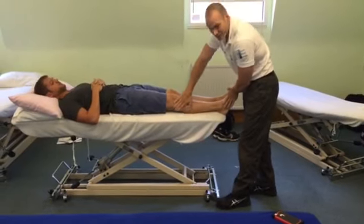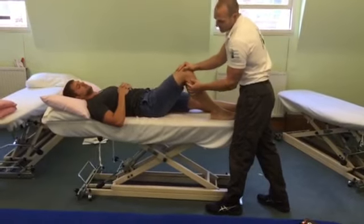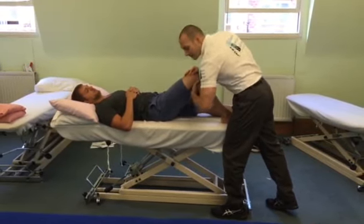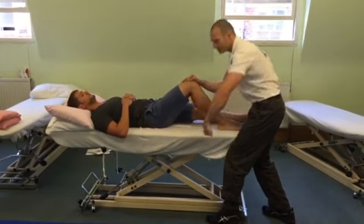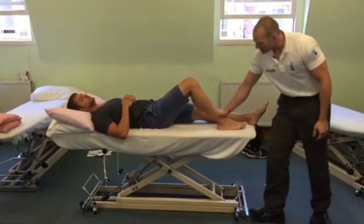Once I've done that, I'm going to look up onto the fibula head. Again, I'll bring the knee up, find the fibula head. With the first MCP, I'm going to lock behind and bring my elbow round. So I'm almost bringing the fibula head round of itself. Hold the ankle above the medial lateral malleoli so it's nice and stable.